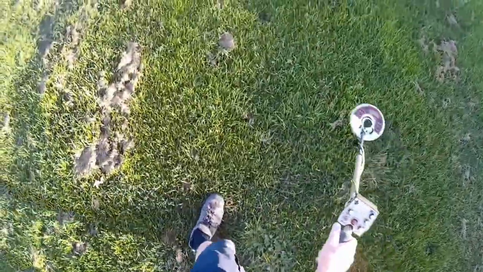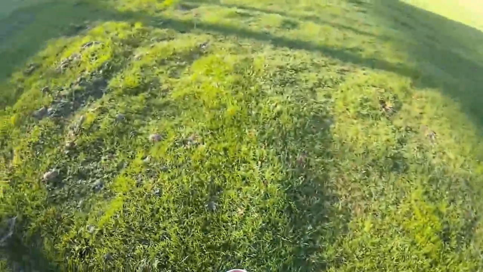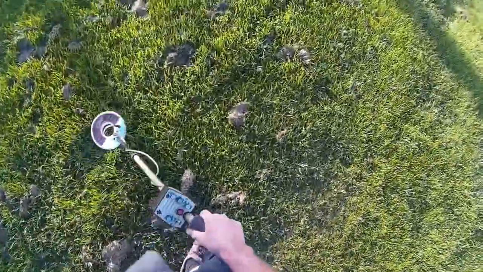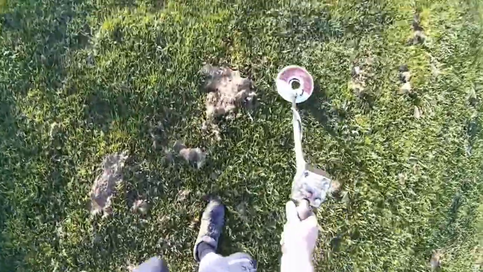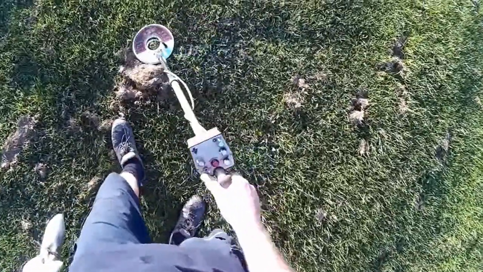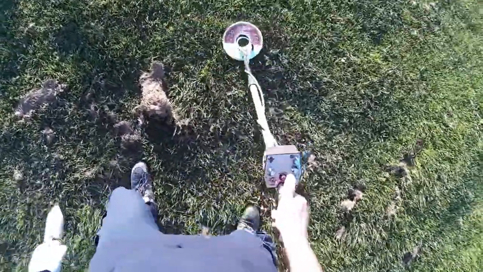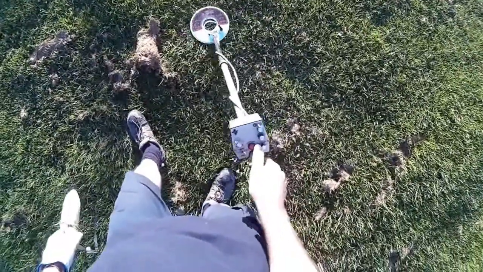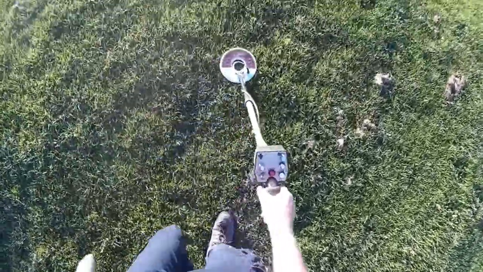Awfully quiet down here. I thought there would have been quite a few pennies and things, but if they reclaimed the land, then they've taken all the top. Let's go back over to this knob. Have a look over here. Just put it on auto. That's on auto, so something there. It's a pull tab for sure. Put it back to auto.